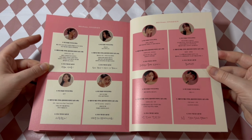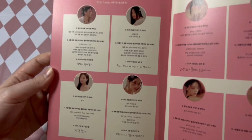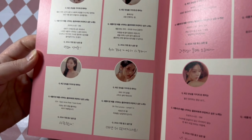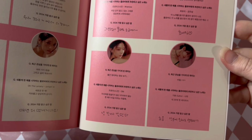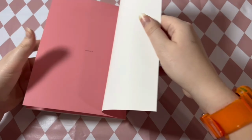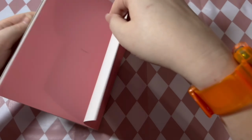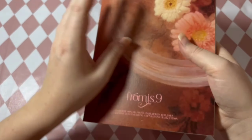And then a little interview. Give you guys a little up close of the interview. If you can read it, good for you. And then it says from fromiseventeen on the back. So it says to Flover from fromiseventeen. So cute. Oh my goodness. So that was the photo book.